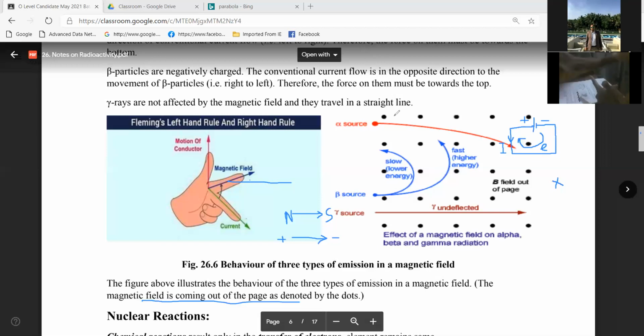You see, you're saying this one is the first finger. Yeah, the first finger is this one, that is the index finger. The first finger is for the field. Your first finger should be towards you. That is the field, the magnetic field. Towards you, not the right side. First finger towards you.